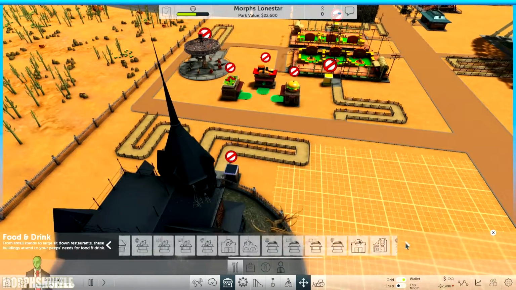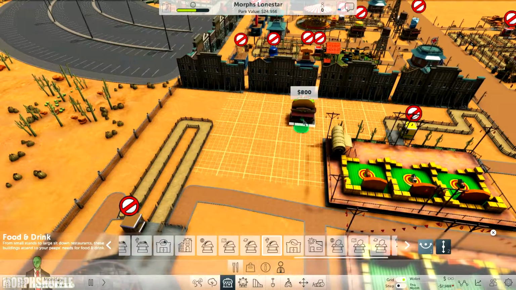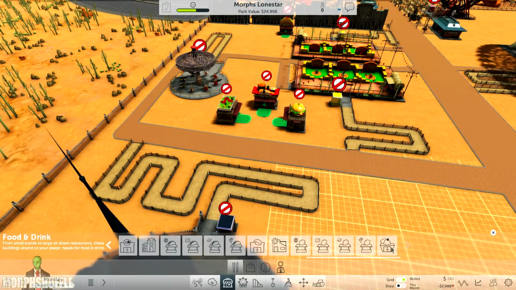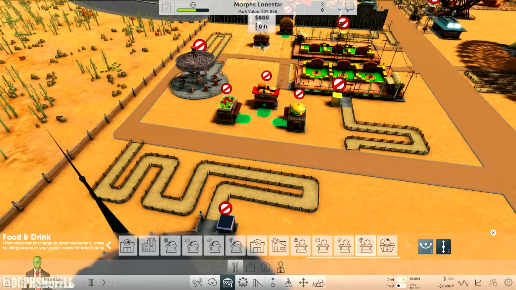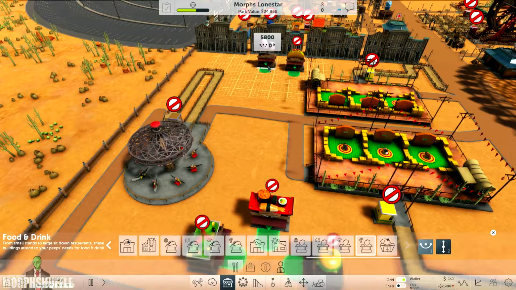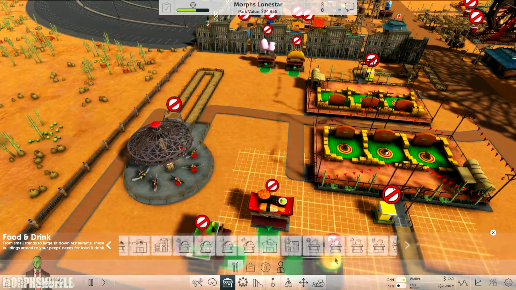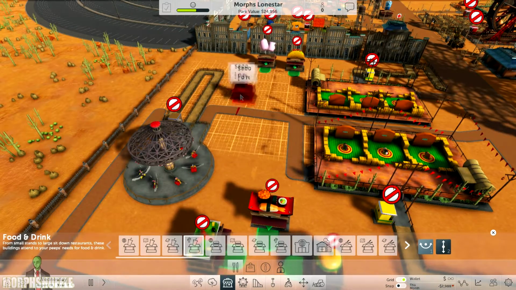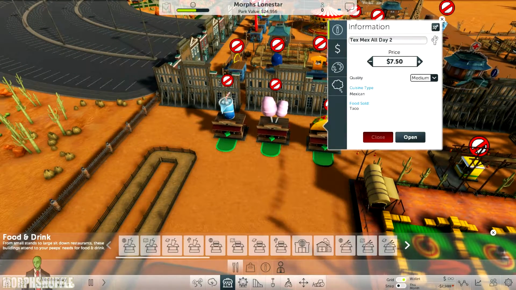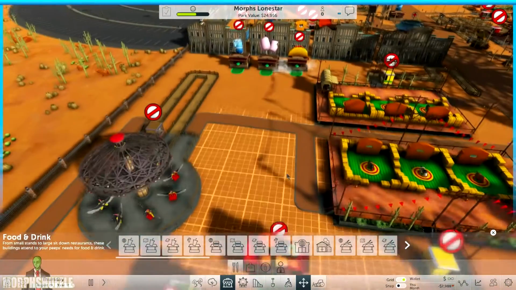So now that we've done that, we should have Tex-Mex all day, man. And that should go over here. Rustling Sweets, another one. Another personal favourite of mine. Sweeties! Okay. Where's the drinks? There they are. Watering hole. Perfect. So, that's all them sorted.